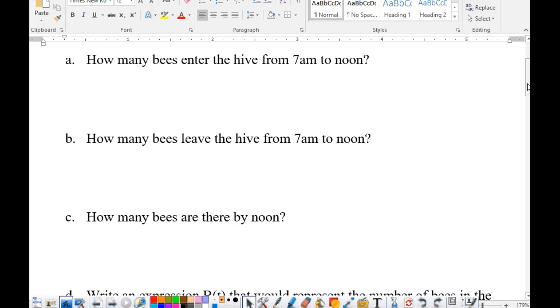Now it's asking for how many bees, right? So it's not a rate question. They're not asking what the rate is. They're asking how many bees. But they gave us a rate. So how do you turn a rate into a change, an accumulation? Integral. Okay. Integral. That's right. Now, it's the integral from 0 to 5, right?